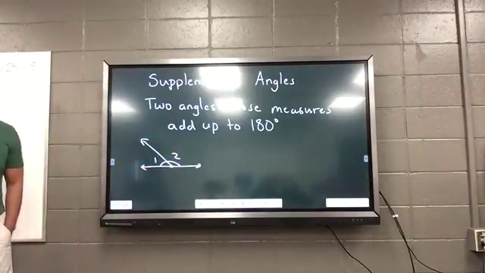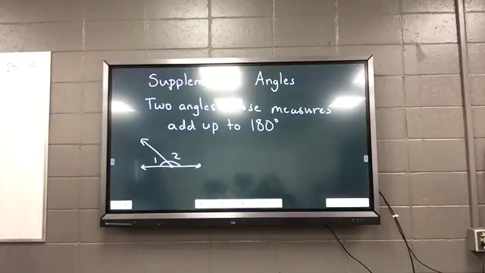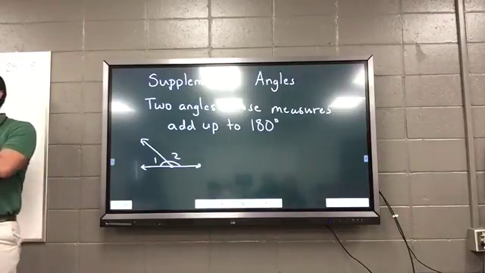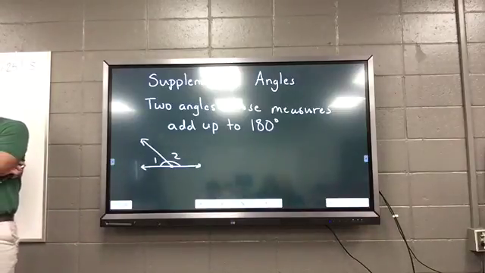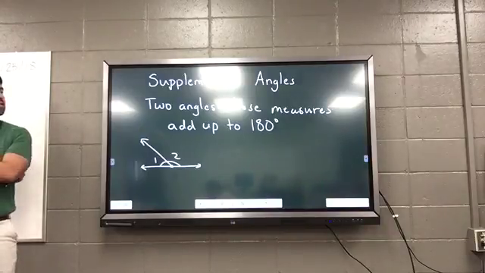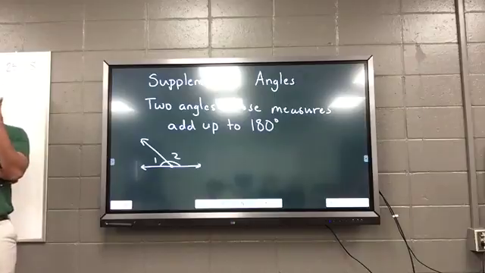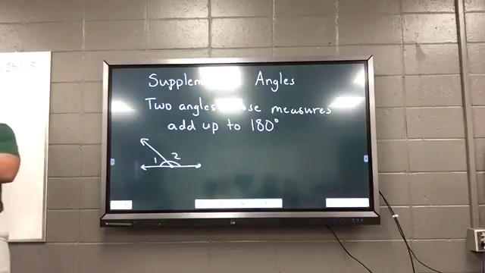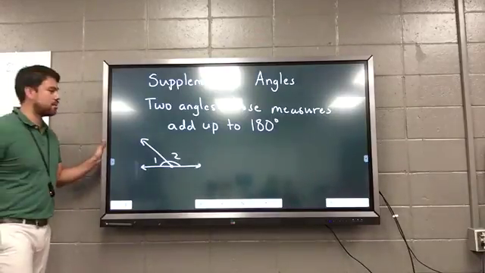What if it's a supplementary angle from like two 90-degree angles? Does that have a certain name or no? Say that one more time. What if it's two 90-degree angles that add up to 180? Does that have a certain name? You tell me, based on that definition, she said, what about two right angles that add to 180? Are those supplementary angles? Yes, they are. Good. There's no special name, but you could say they're supplementary.